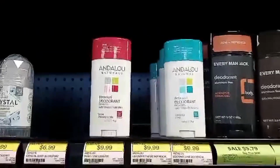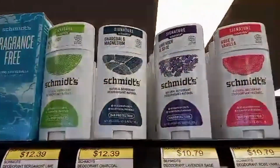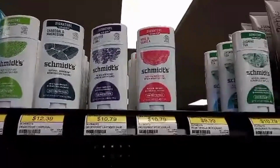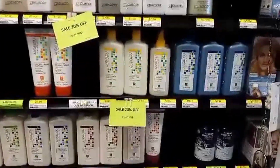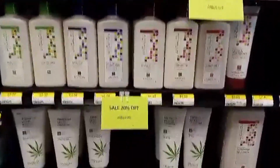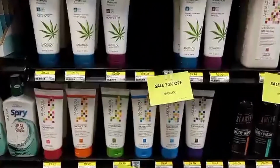They have deodorants, which are aluminum free, and the ingredients look good, and it's fine. I just prefer Schmidt's, Jason's, and even Native deodorants better. They have comparably good ingredients, but they just seem to deodorize me better and last longer throughout the day. They have body washes, shampoos, conditioners. I actually have not tried their body washes, shampoo, or conditioners, so maybe that's something I can do in the future. I have scanned their ingredients as well, and they seem fine, so I would be willing to try them in the future, but I haven't yet.